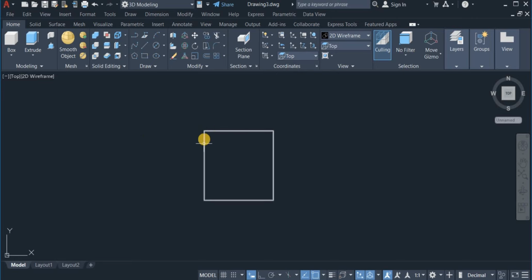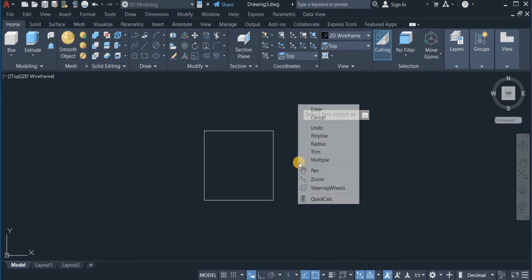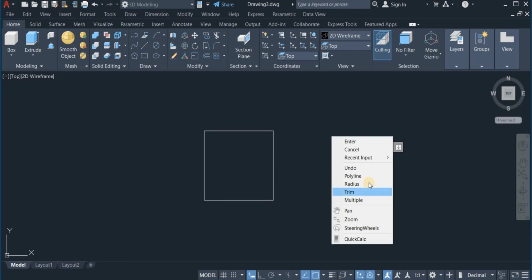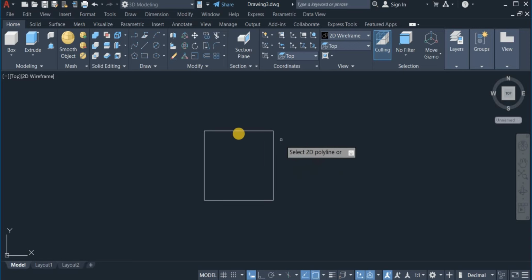Okay, now use the fillet command to fillet these four corners. So click on fillet, right click and choose radius and enter 50 as radius. Again, right click and choose polygon to fillet the four corners at the same time. Just click on this.